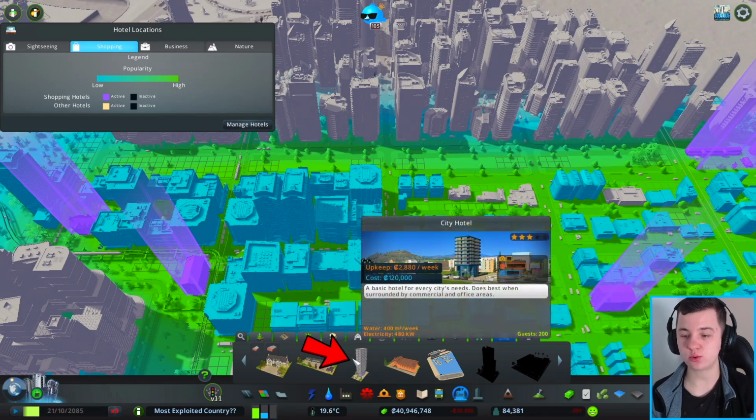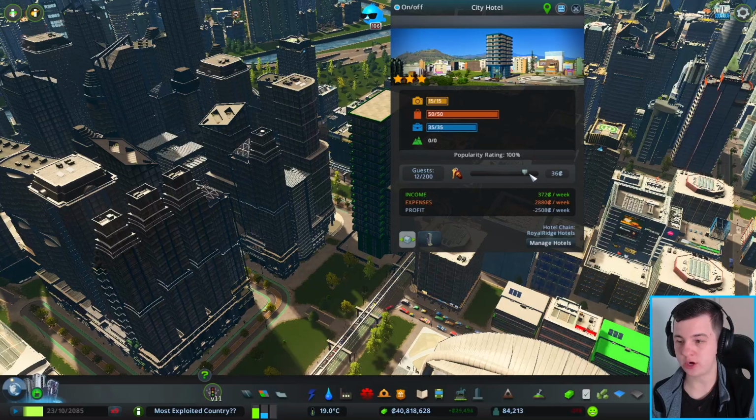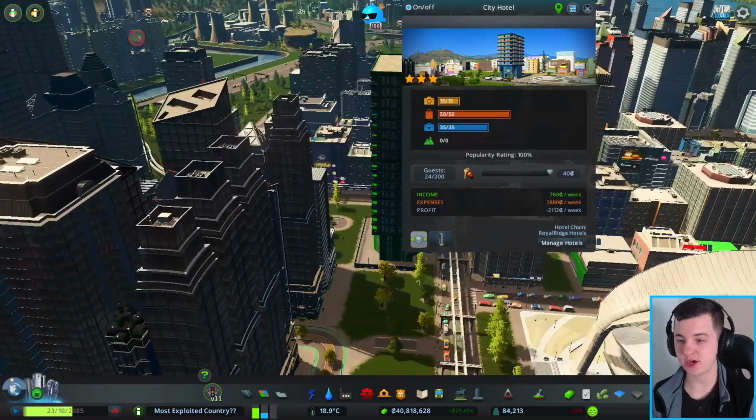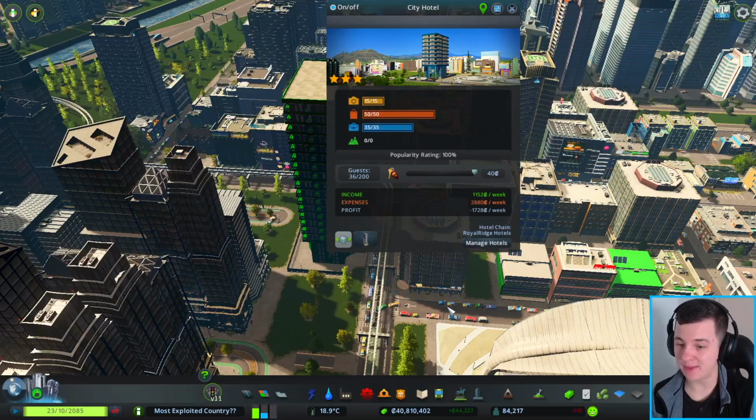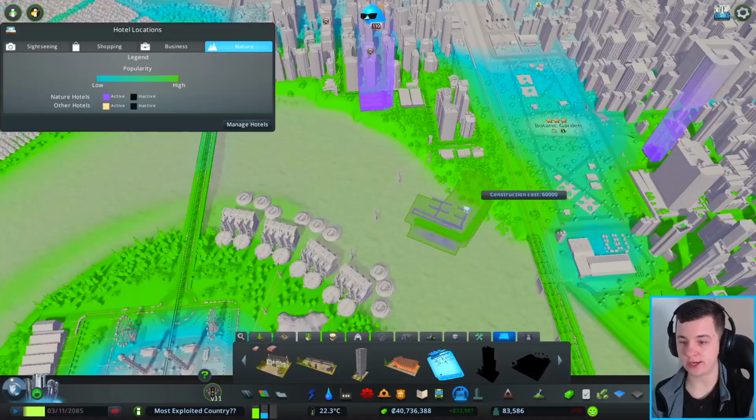But we're going to take a look at this one first, the City Hotel. So having a look at this, it's $30. We'll drag this one up as much as we can. So that's now going to be $40 a night, 200 maximum guests. That's insane. And we've also got this Boat Hotel we can take a look at.